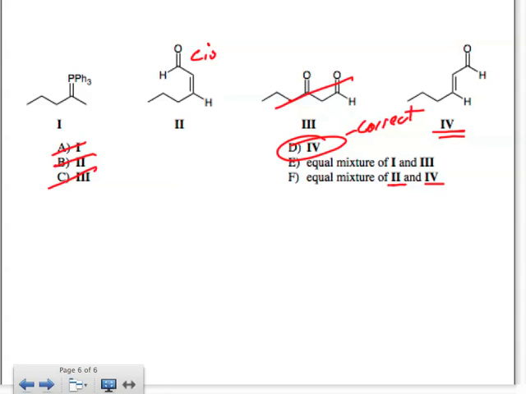Now the ones that you may be tempted to do would be F. F would suggest that you don't understand that Wittig reactions can be selective. Also notice that it says equal mixtures. In this case we're going to get a majority of the four, but the majority is going to be so significant that we're not going to get a significant amount of the cis. So F, although it is a very good distractor, is the wrong answer.